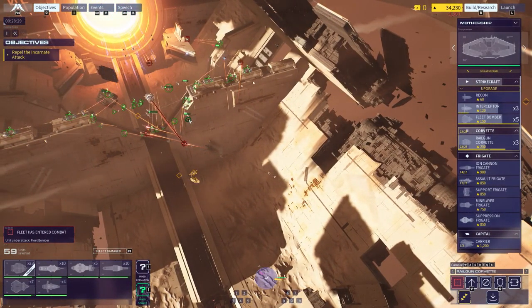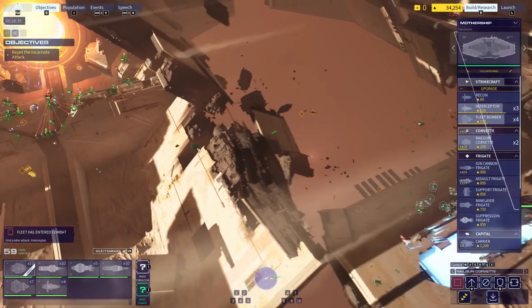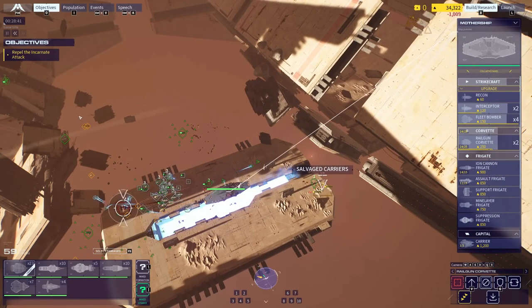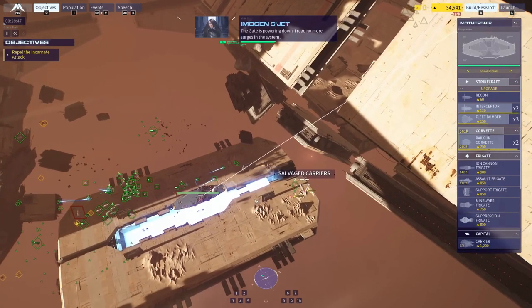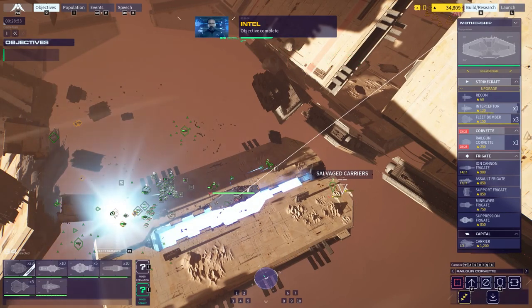Corvette destroyed. Enemy destroyer. Locked on. This corvette is off the board. Corvette destroyed. Caution. Carrier has been engaged. Interceptor reads. The gate is powering down. I read no more surges in the system. All enemy ships destroyed. Objective complete.